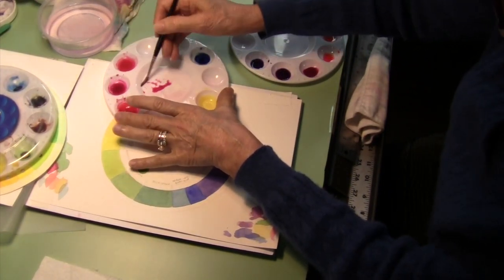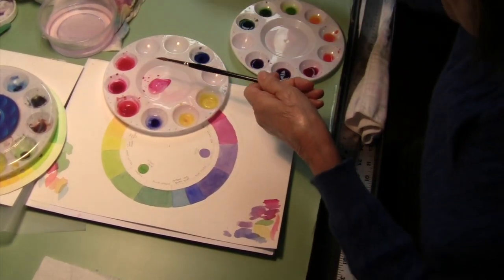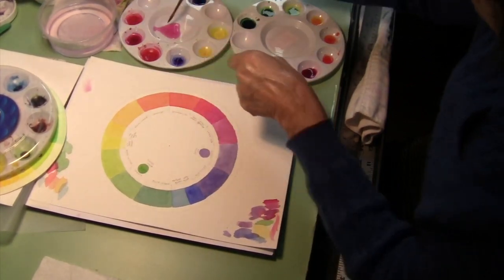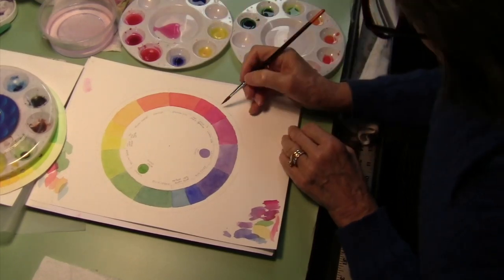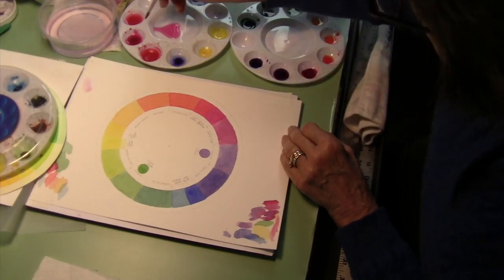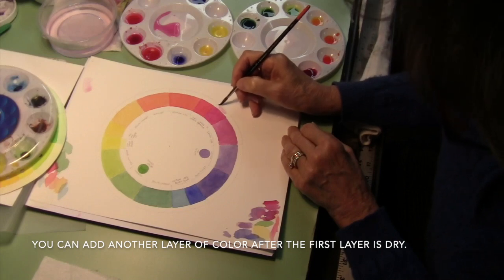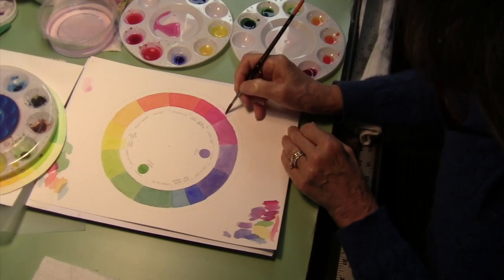And I would, in this little mixing tray here, take some of that pigment and then add quite a bit of water to it. So you have a very nice light tint. And it should be quite light. I think that's probably about right. And you're just going to take that and you're going to paint it into the permanent rose area. Looks like it needs a little bit more color. And if you find that's too light, you can always add to it.